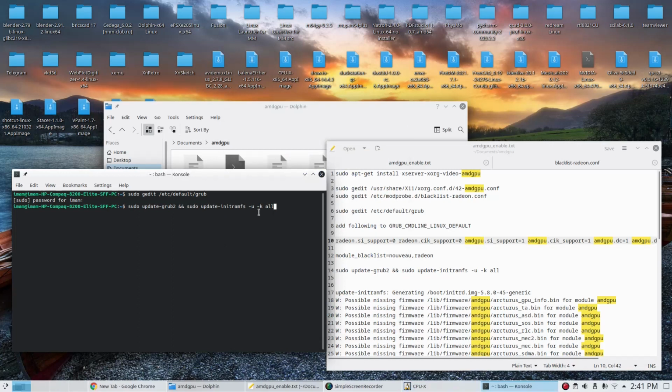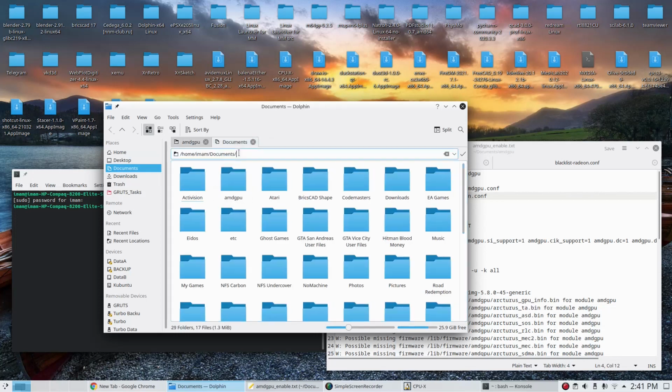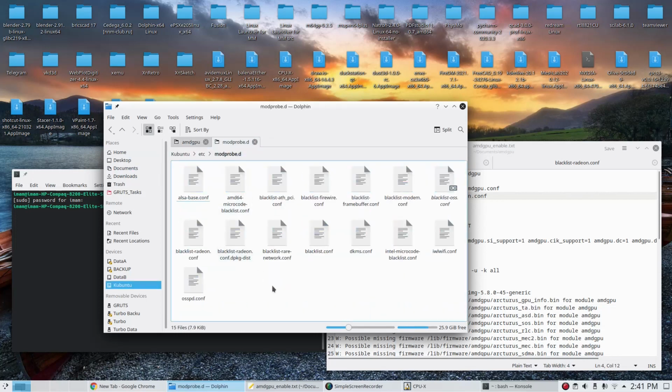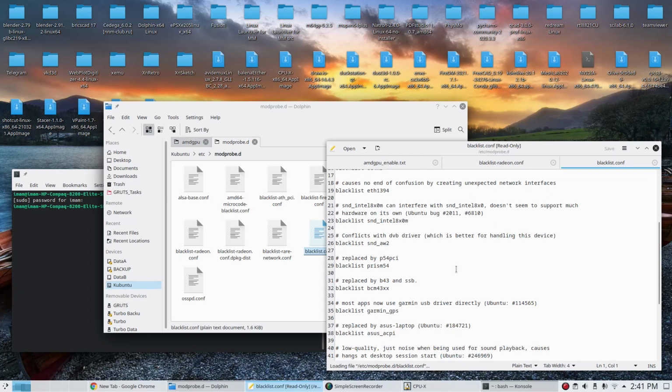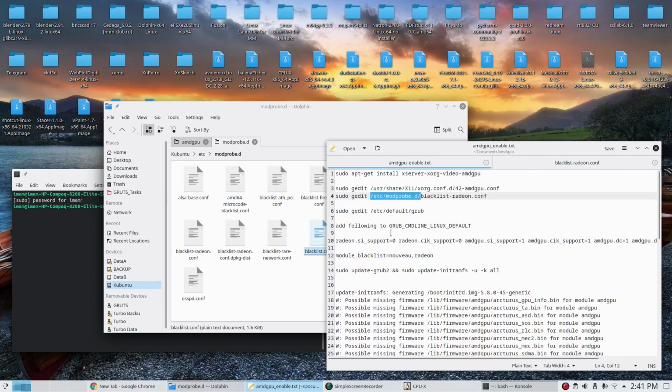And then for blacklisting Nova, you could go to this folder, I think in Ubuntu. Let me see if I can open the tab here. Yeah, here I can open the blacklist file in gedit.